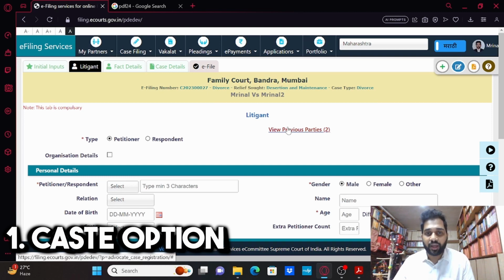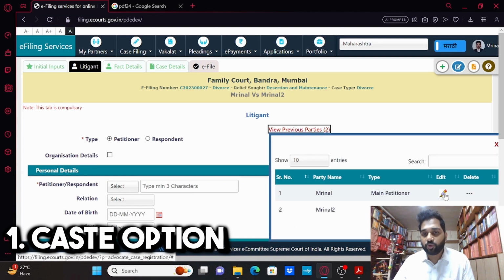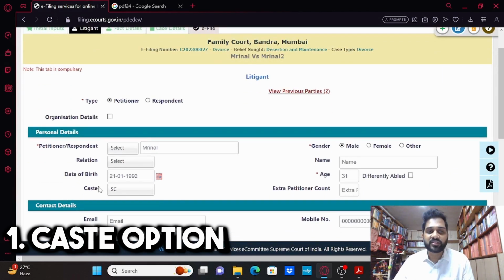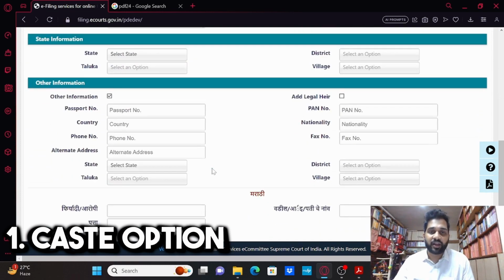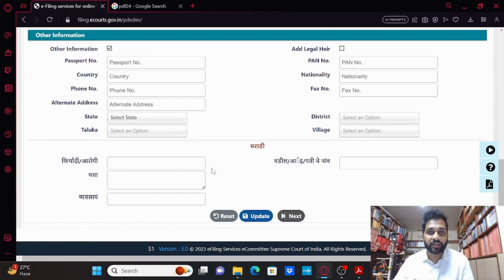Now let me show you what happens when the record is actually updated. You go to this pencil mark and you click it. See, the open category automatically changes to SC. So I would request, firstly, there is no star mark over here, rather the red asterisk is not here, so there is no need to fill this column. Just keep it as select. And of course, in a family matter, by default everyone would be entering their caste irrespective of all the other circumstances, or irrespective of the data entry being made here. Okay, so I think I have resolved the error number one, or rather the mistake number one.